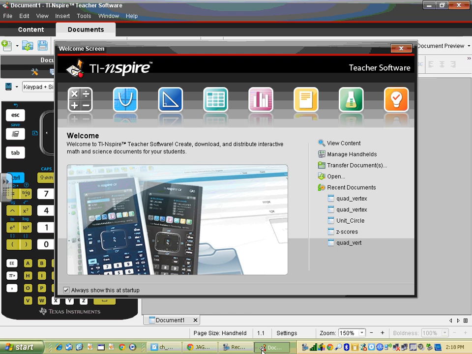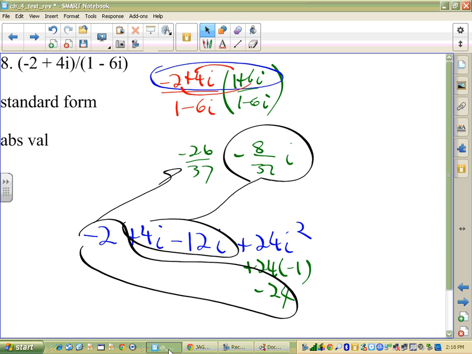So anyway, the 37 came from the fact that a complex number multiplied by its conjugate is a squared plus b squared. 1 squared plus 6 squared. How do I get it to turn into a fraction? I press math enter on a calculator. So this is supposed to be a plus there. Another question. Where did I get the negative 8? I combined my 4i and my minus 12i.